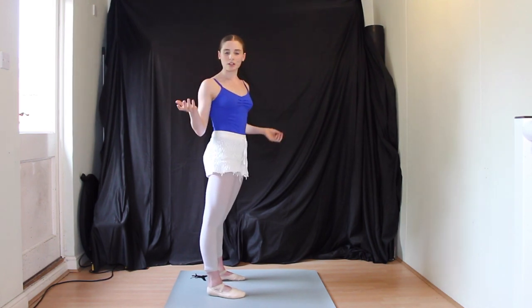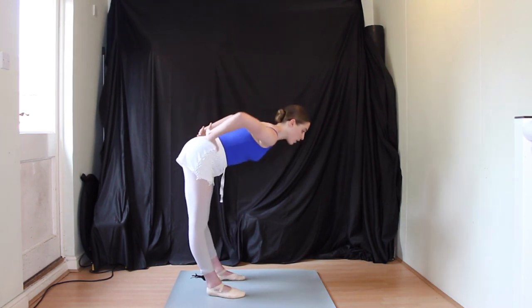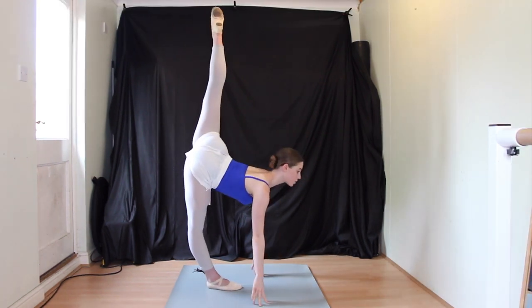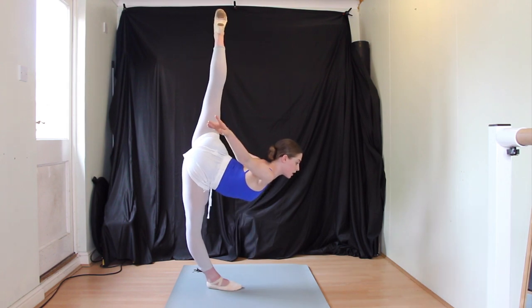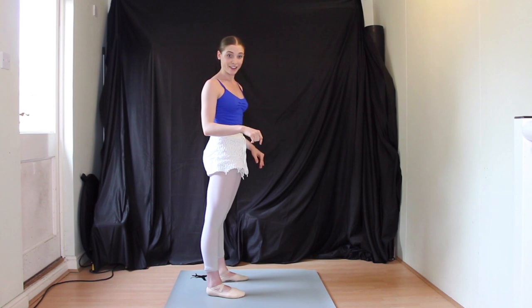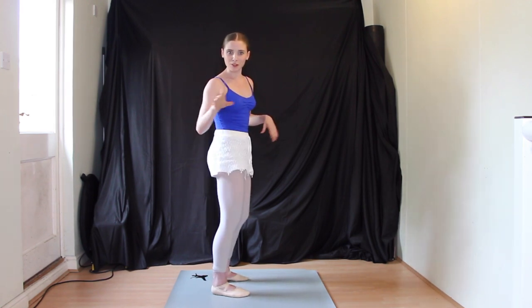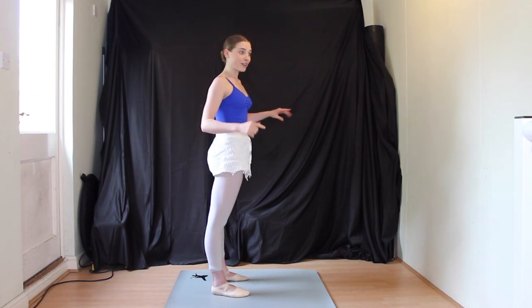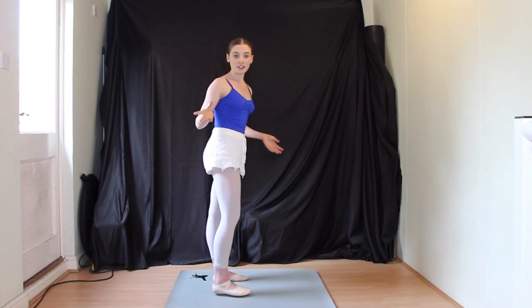You're probably wondering, what does this have to do with the back? This is strengthening all those muscles. When you do ponche balances, you have to use those muscles in the back to hold yourself up. So that is what we're training in this, okay? Don't do the ponche yet, we're just focusing on the back, but that is why we do this exercise. So, let's give it a go. I'll shout it out as we go along.